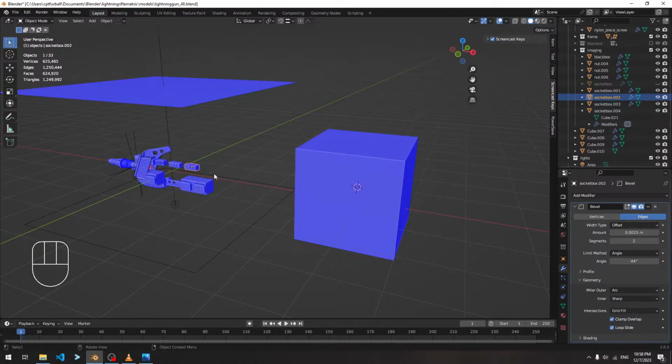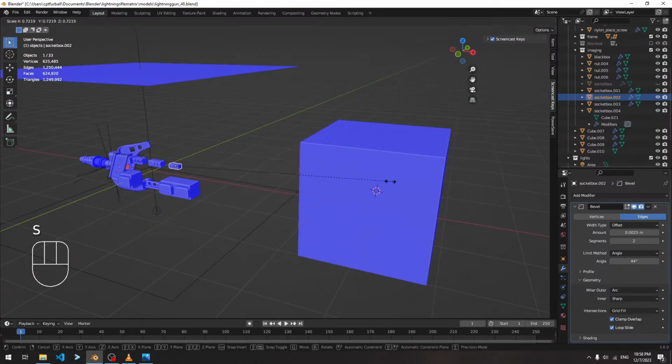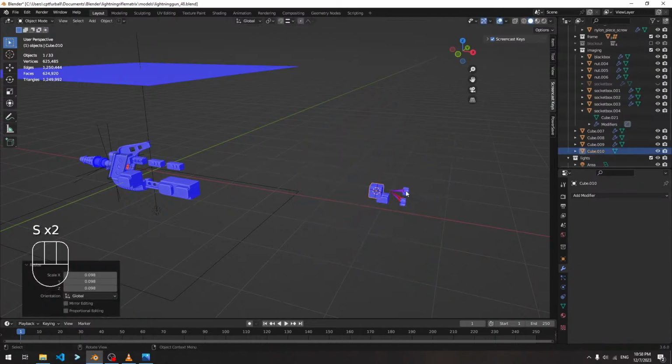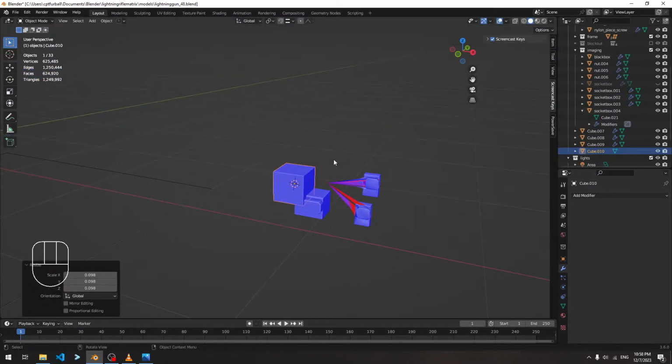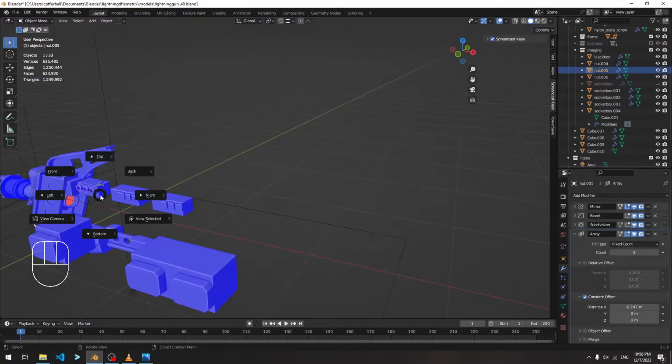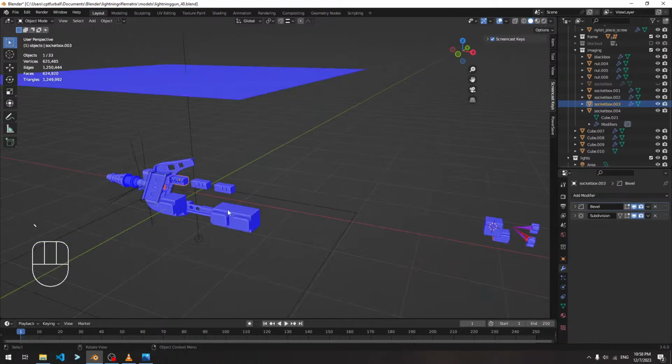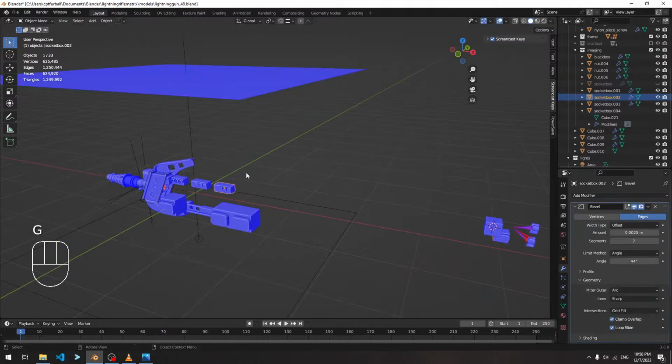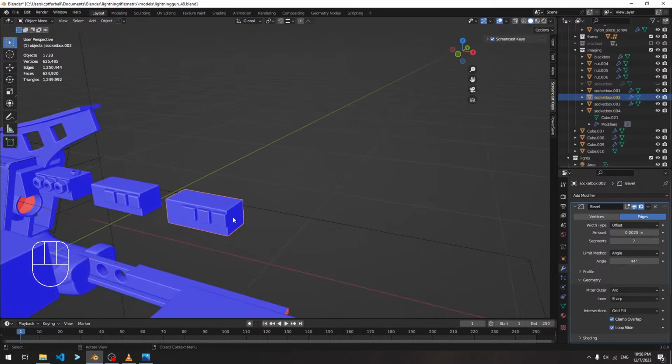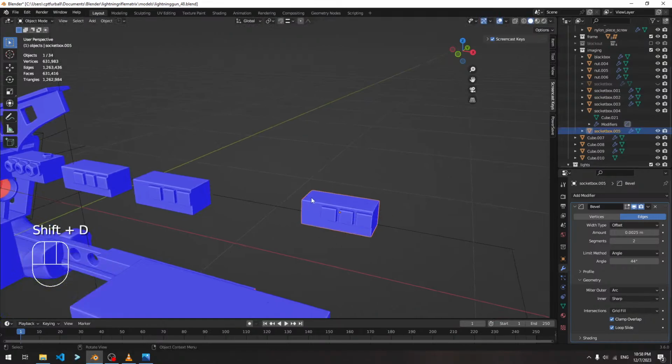I would recommend just modeling the parts that you have problems with and troubleshooting that. And if everything's fine, try to model the exact same thing again, because this is exactly what I did. This mesh, the one that I'm selecting right now, has an issue, but I don't know what the issue is. I didn't know better yesterday, so whenever I tried to troubleshoot, I would just duplicate this and try it over and over again, and I couldn't find out what the issue was.